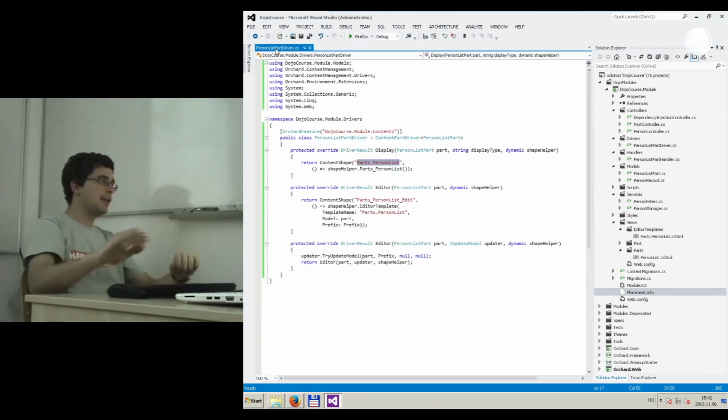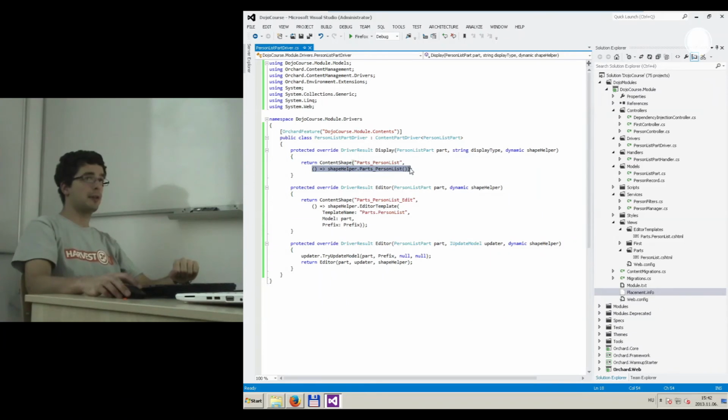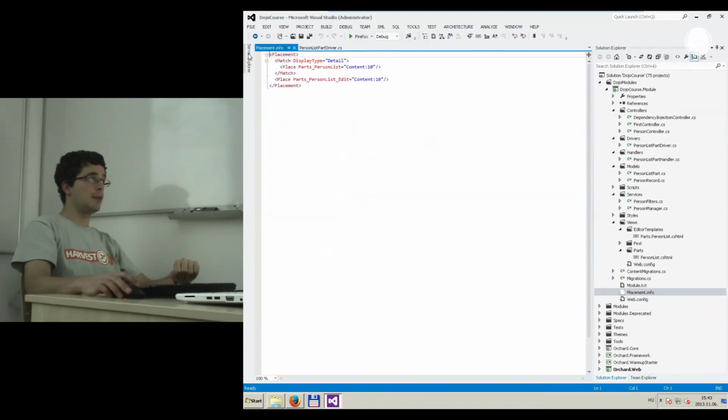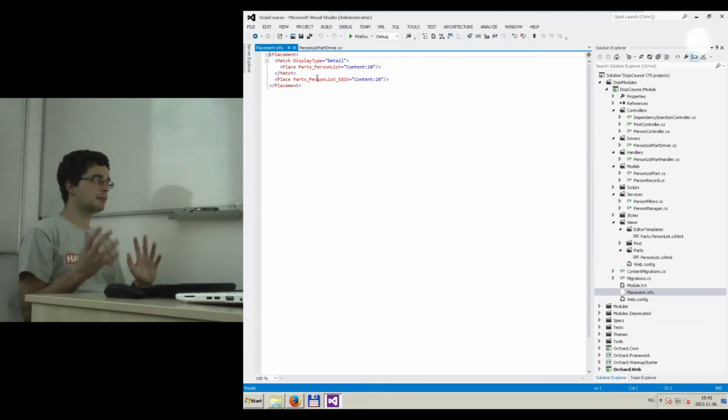I told you before that using these factory delegates is important for some reason. The reason is that, as you've seen, from placement we can control when a shape is displayed, and when a shape is displayed, we may want to display something that needs some computational overhead. So we want to show the user some complicated value, but of course we don't want to make that complicated computation when we are not displaying the shape.